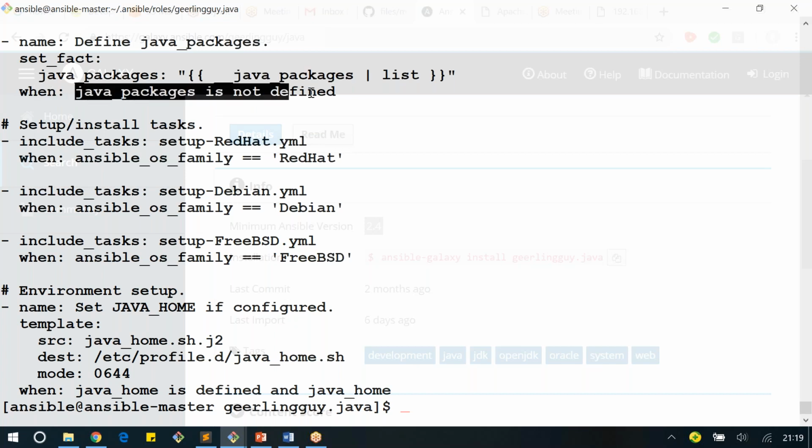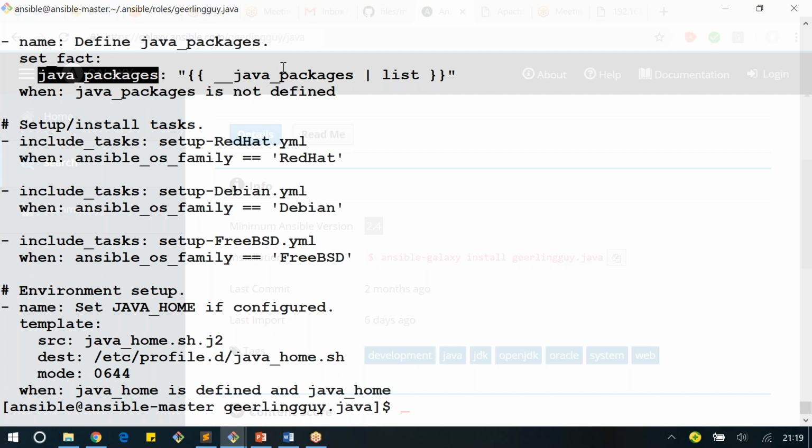If the Java packages variable is not defined, then it refers to the Java packages from the vars section. Referring to it now would take more time, so I'll come back to it at the Tomcat level to explain it property by property.